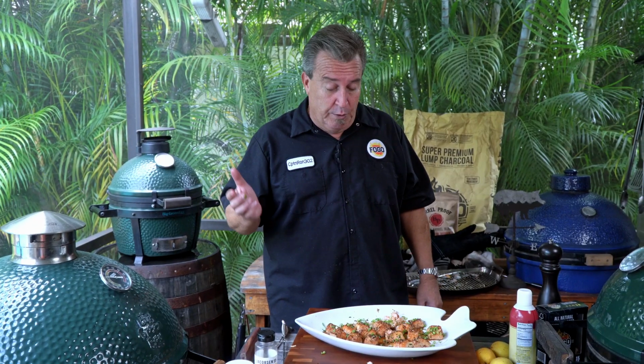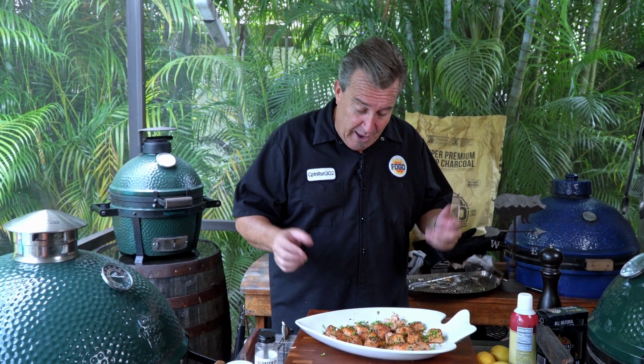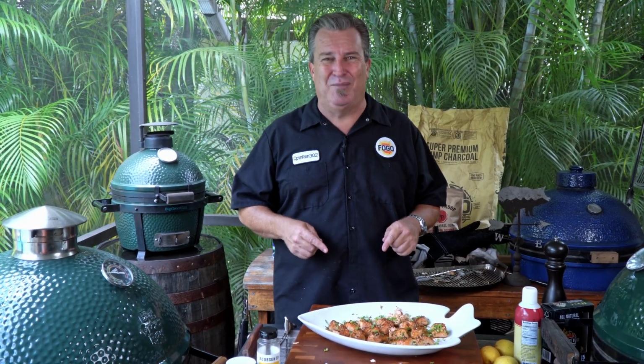Smoked salmon, who knew? Burnt ends, who knew? But I can see why these are going so crazy on social media right now because they are just that good. I don't know what else to say other than I'm going to definitely make these again. The family's going to love them. I know that much for sure.